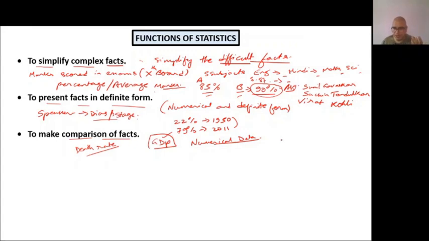But right now India is second in the number of COVID-19 patients. Number of COVID-19 infected, India is now second. Earlier, India used to be 10th, 8th, 7th. Then slowly, India became second. Just 2 days back, India became second. So, how do we make this comparison? We make this comparison based on the facts of how many people have been infected by COVID-19. So, that is the fact, that is the data.